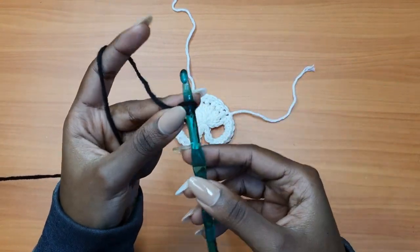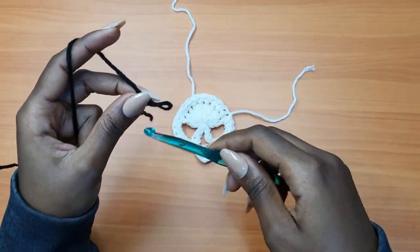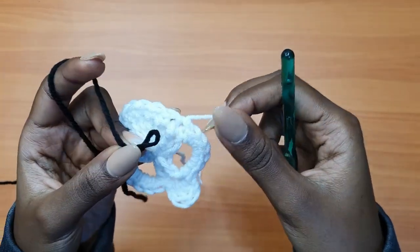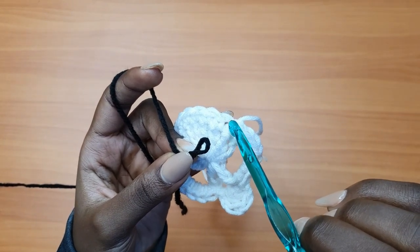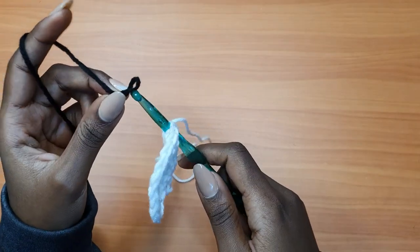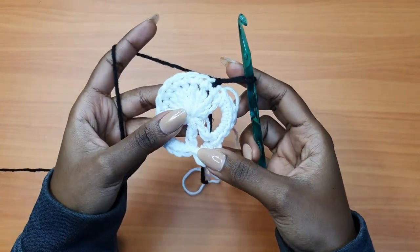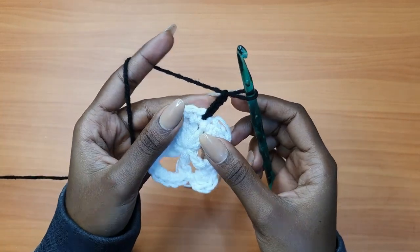So you're going to start off with a slip knot. And then you are going to go into the stitch after the stitch where you place the slip stitch. So into this one. And you're going to attach your black yarn like that. Now you're going to chain 3, and that counts as a double crochet.